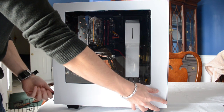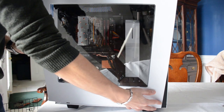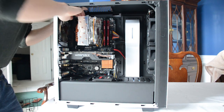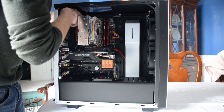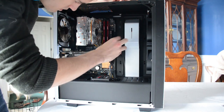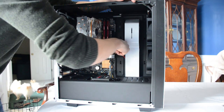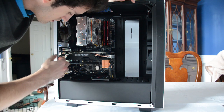I began by removing the front and back panels of my NZXT S340 computer case. All of the cables wired directly into the motherboard and graphics card were removed, including the 8-pin GPU power connector, 8-pin CPU power connector — which proved a bit tricky given the Hyper T4 extended reach problem — and the 24-pin motherboard power connector. SATA cables, fan cables, and the USB 3.0 hub cable were also disconnected.